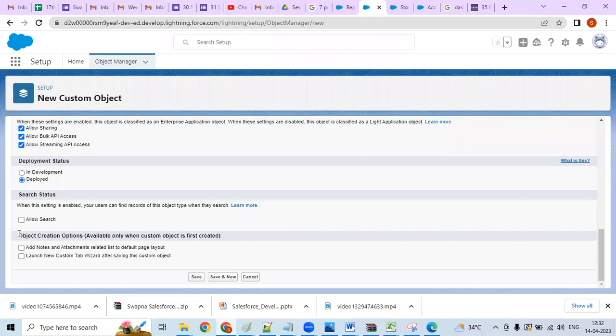This option you will get only first time when you are creating an object. Once the object is created, we can edit object details. Second time when you try to edit, this option will not come. Only first time you can see 7 options. Second time, if you want to make changes to your object, you can edit that object, but that time this option you will not see. Only 6 sections are visible. The 7th section is not visible if you want to edit the object.